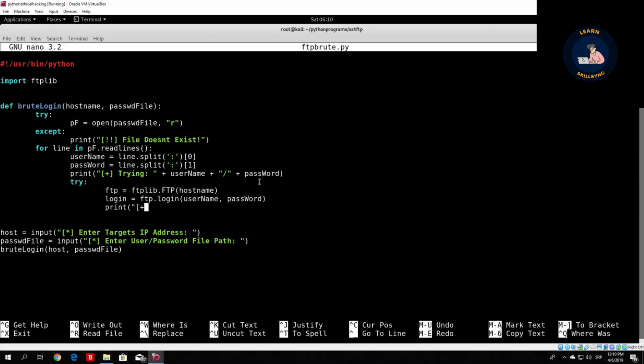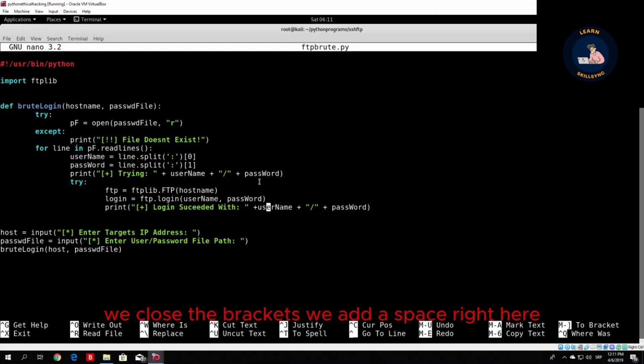we add a plus, login succeeded with, and let's add the username plus slash plus password. We close the brackets, we add a space right here, so our program actually doesn't get the error.